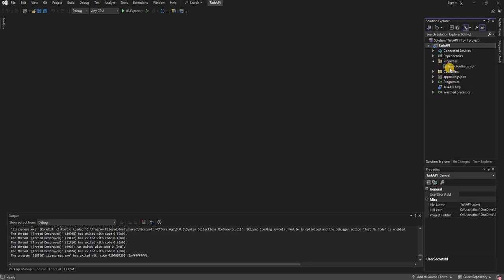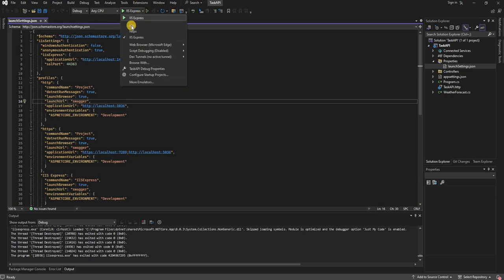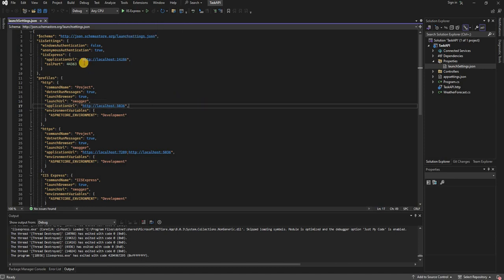Okay, so here we can see the launchSettings.json. We'll open this one. This one also is a JSON file. So in the launchSettings.json file, as you can see here, we can see IIS, HTTP, HTTPS. The same thing we can see here.